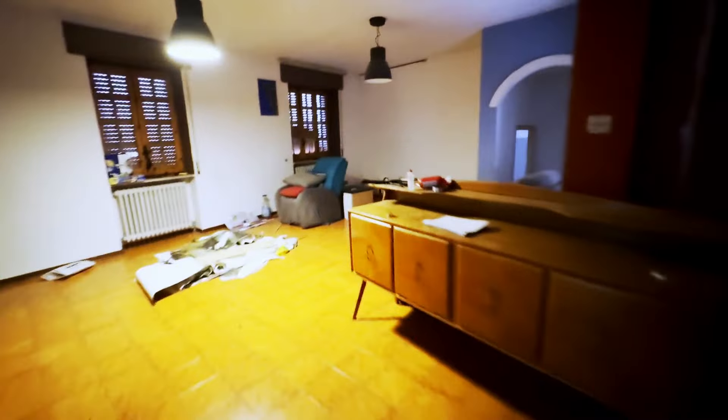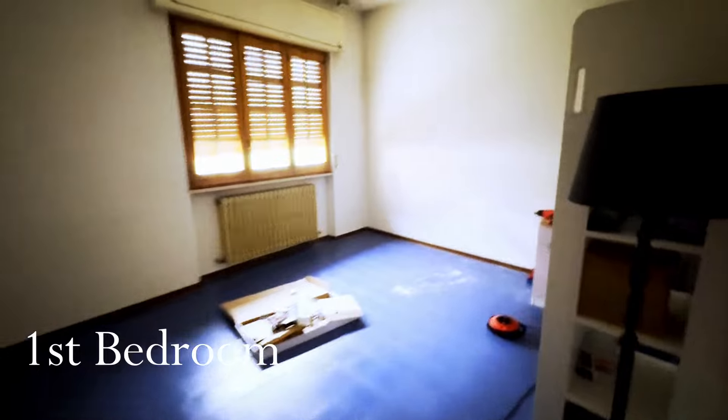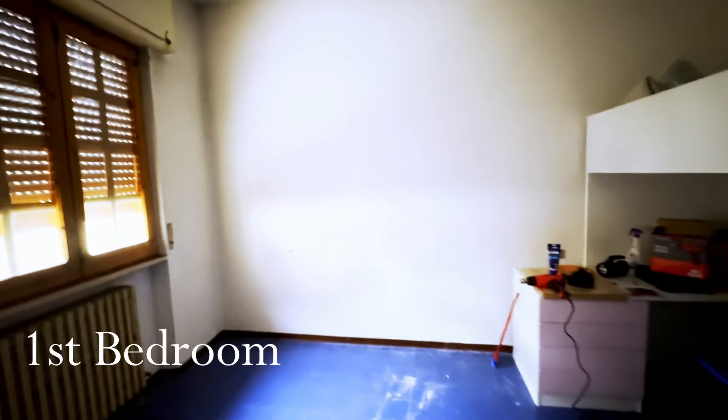Moving over to the first bedroom. I was working here mostly yesterday fixing the walls with some plaster. For example, there was a floating shelf that I had to take off and it left massive holes in the wall, so I was patching those last night. Over here there's also a big crack that I need to finish up — it goes up pretty high and I didn't have a ladder last night.